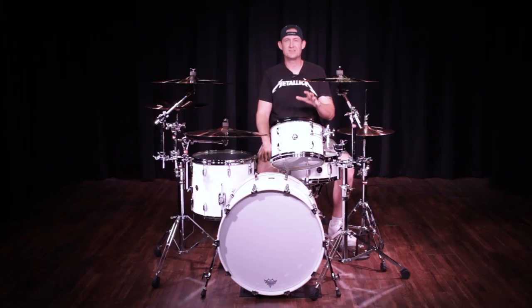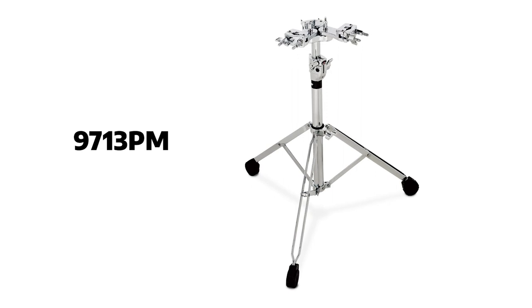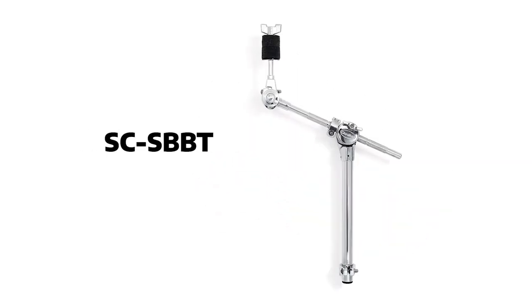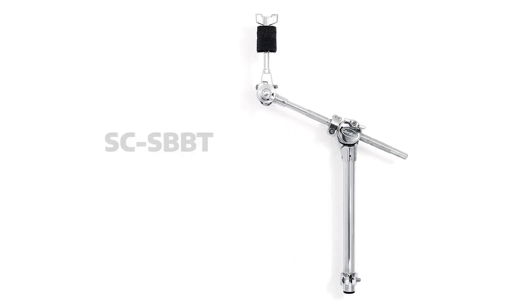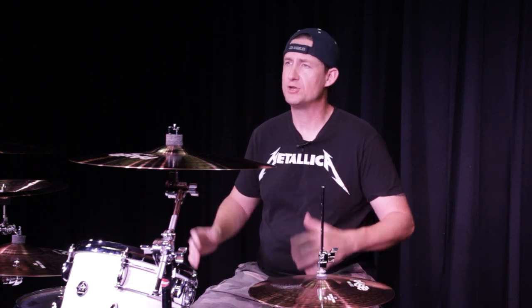So the product highlights for this makeover are the 9713 PM, which is the adjustable mount platform stand, and I'll also mention the SC-SBBT short boom with a brake tilter. These are the mini booms, so you don't have to have a lot of excess boom arm sticking out of your kit if you don't need it.